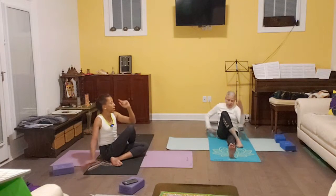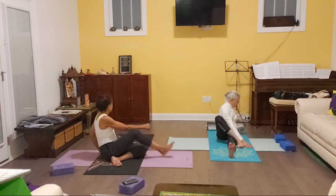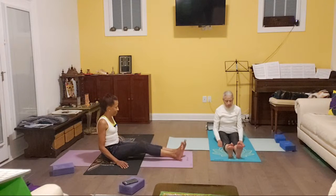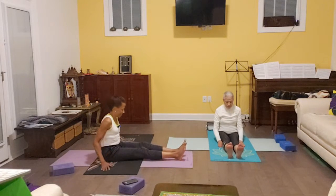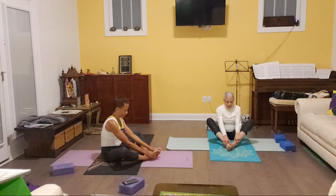And release, come all the way around to the left side. And straighten out your legs. Gently lift your knees up and down. Okay. Now from here, we're going to bring the bottoms of our feet together.